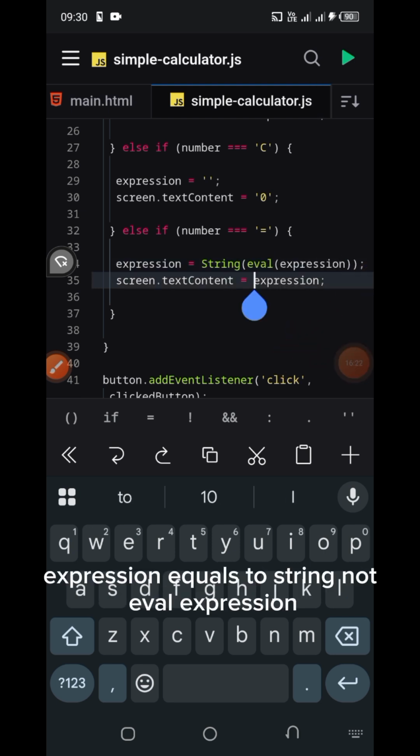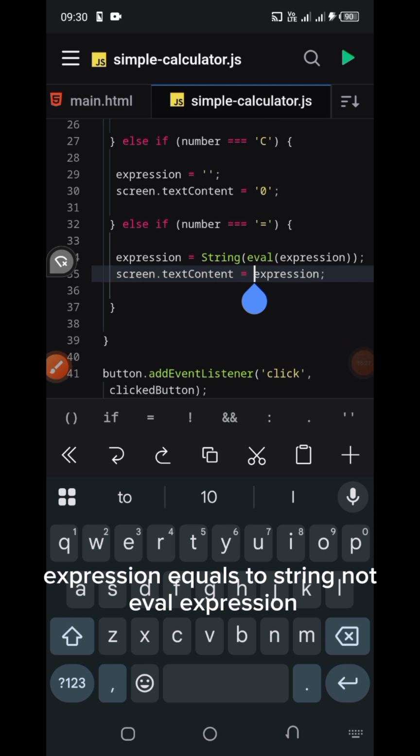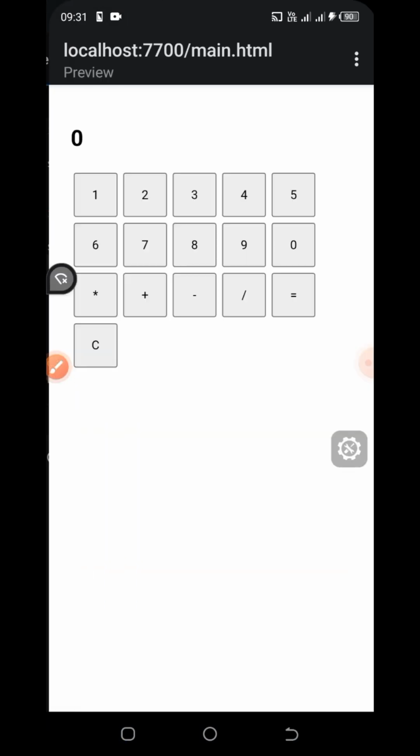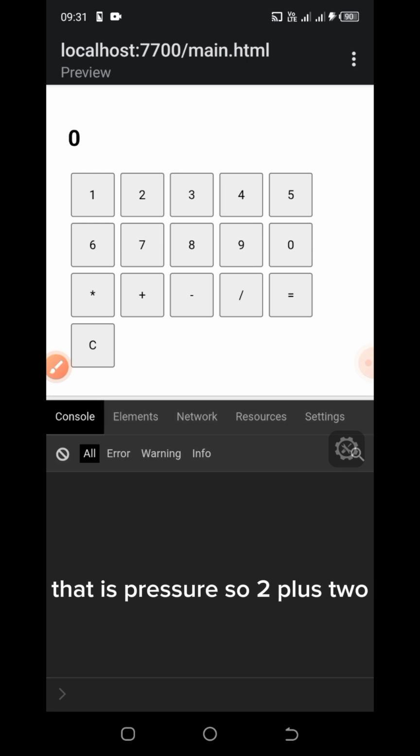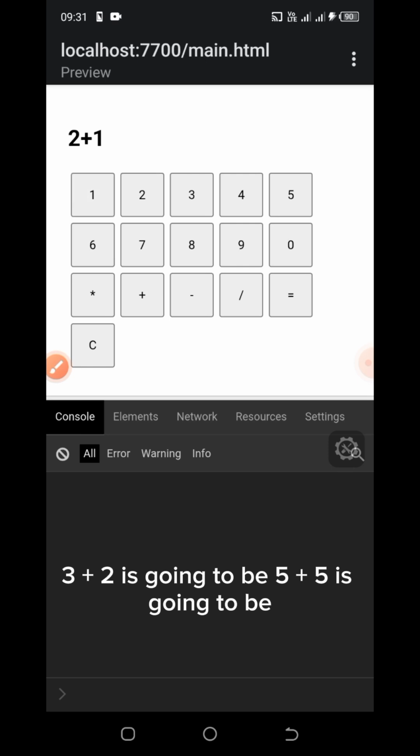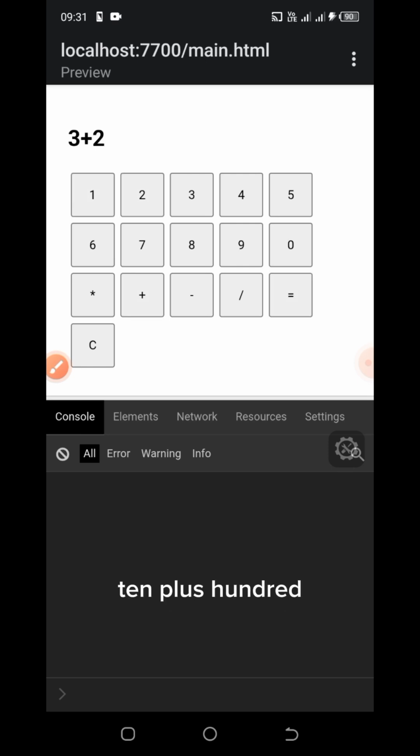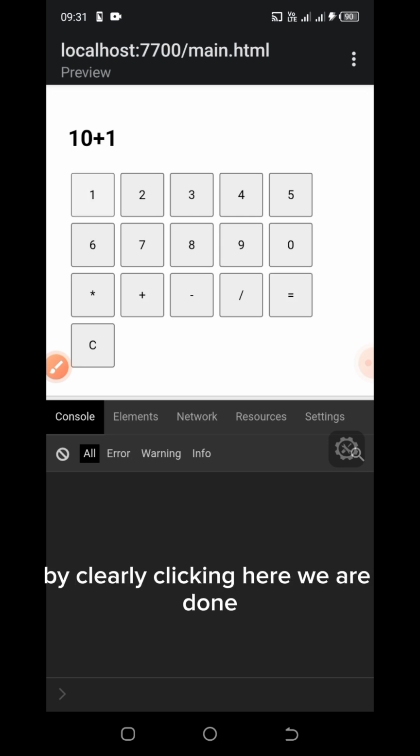That's going to be expression equals to String of eval expression. So 2 plus 2. 2 plus 1 is going to be 3. Plus 2 is going to be 5. Plus 5 is going to be 10. Plus 100 is going to be 110. By clicking here, we are done.